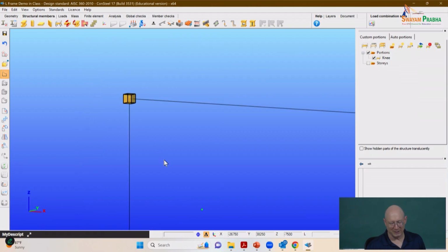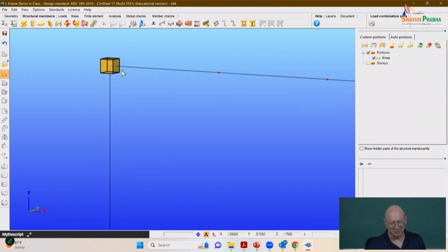Now you can see that I've got a little yellow box there at the corner. That's telling me I've properly implemented my model in Consteel that represents how the continuity, including the warping, works at that particular joint.